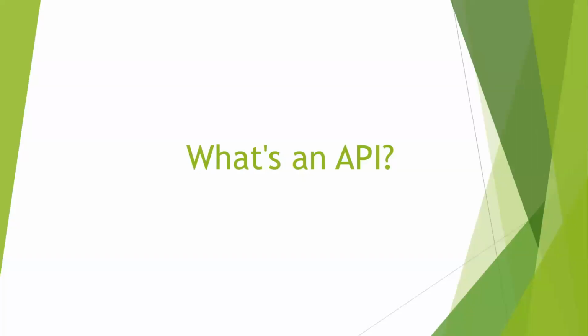Hello everyone. In this video, we are going to learn what is an API and how we can do API testing using Postman. So for today's topic, we have taken API. To do API testing, it is very important that you should know what is an API, how API works, what is the architecture of API, what are the protocols used in API. So in this session, we are going to see how we can test an API.